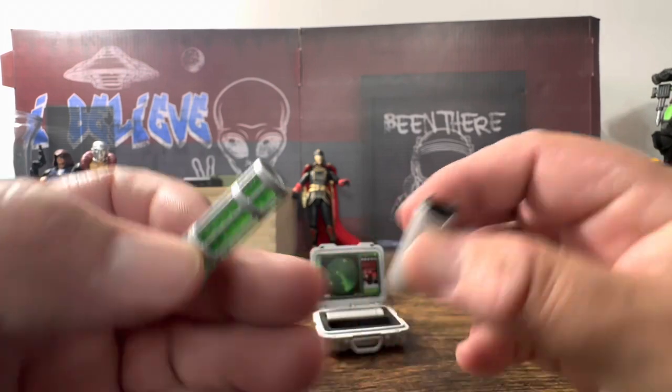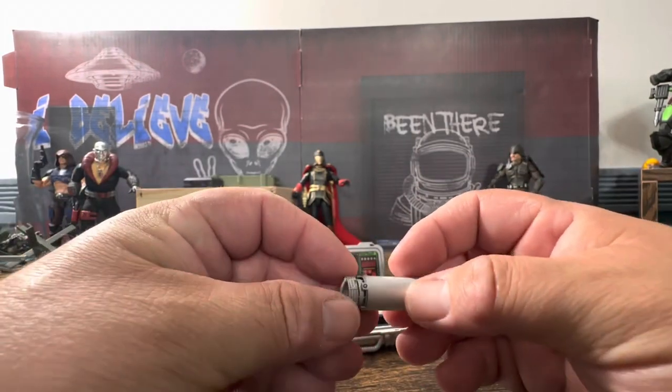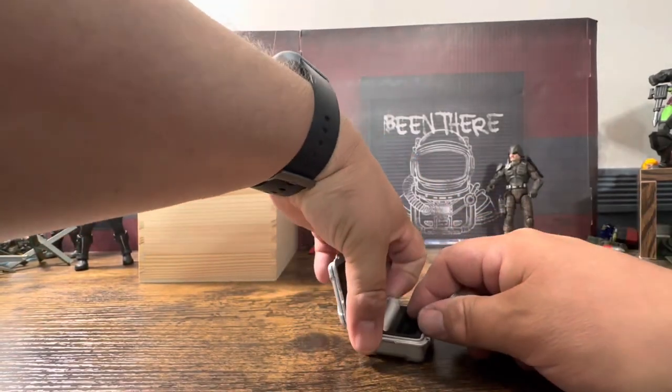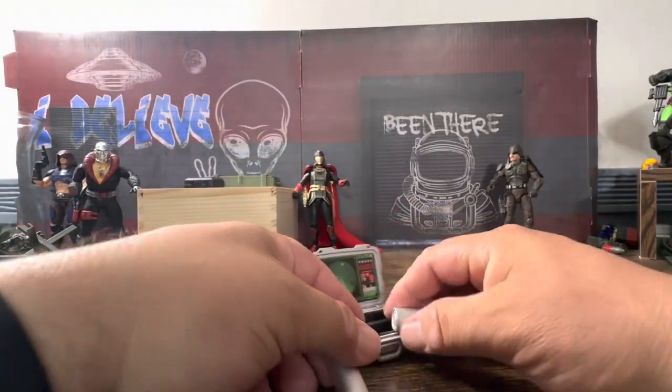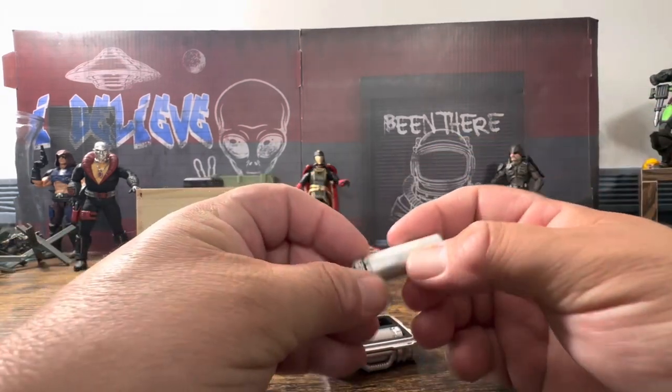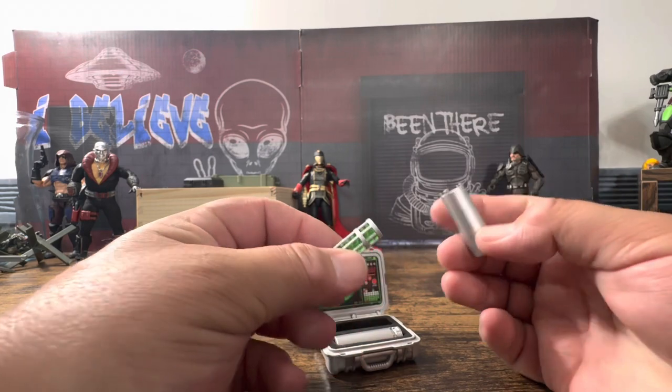There's holes there. So, but here's my problem. And, well, this is another issue that I kind of have with it. So, you kind of saw the paint defects, the paint app issues. I showed you where the 3D printing is. So, this came out like this.